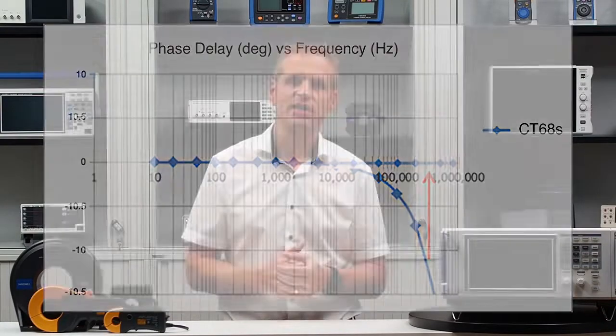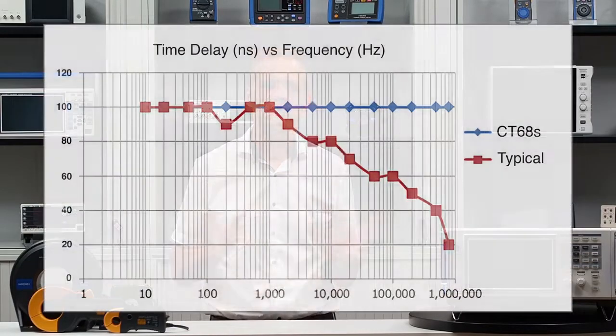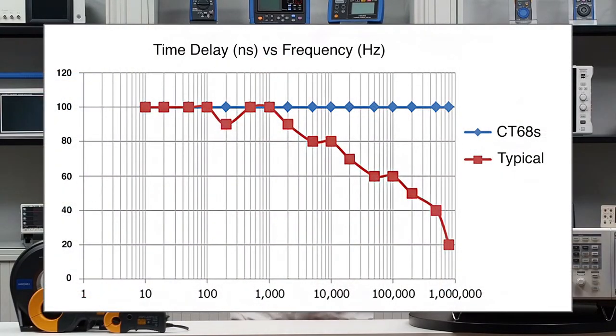To make things as straightforward like in this case, of course you need a current sensor where the time delay is the same regardless of the frequency. With Hioki current sensors like the CT68 series, this is the case, so coming back to the deskew function, you only need one value to compensate the phase shift of the sensor. This is one of the things that makes Hioki sensors special, but it's not standard for current sensors currently on the market. Here is what would happen with a typical current sensor.